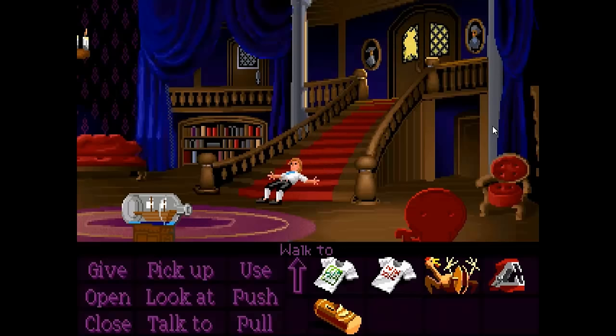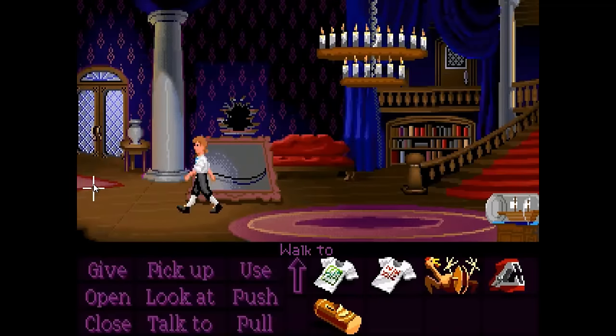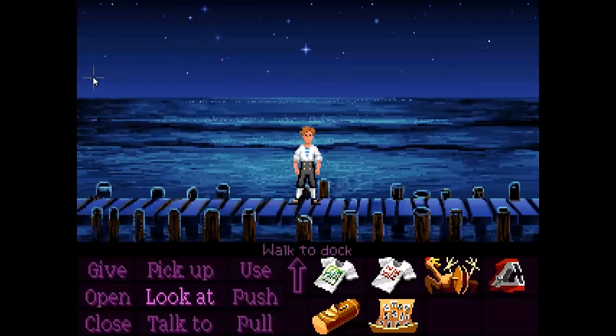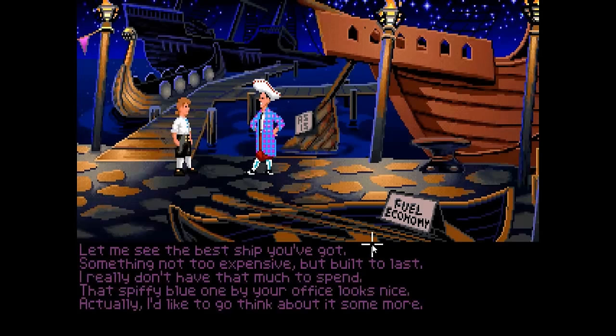With the first two trials complete, we only have to steal an idol. Since cutscenes can be skipped by pressing escape, we barely have time to meet Governor Elaine Marley before learning that the ghost pirate LeChuck has kidnapped her and taken her to Monkey Island. Guybrush needs to assemble a crew and go after her. We also need a means of transport.